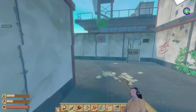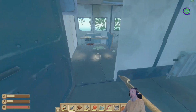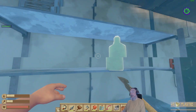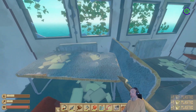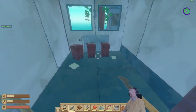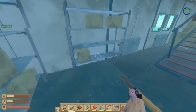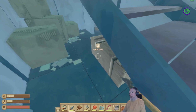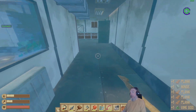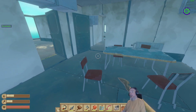I remember this now. Oh, not there, is it? We'll go in here. Some more plastic. Plastic, plastic. Yeah, so Matt hasn't done this bit. This is new for him. So I'm not going to pick up the notes. I'll let him do that. And then we'll take it from there.